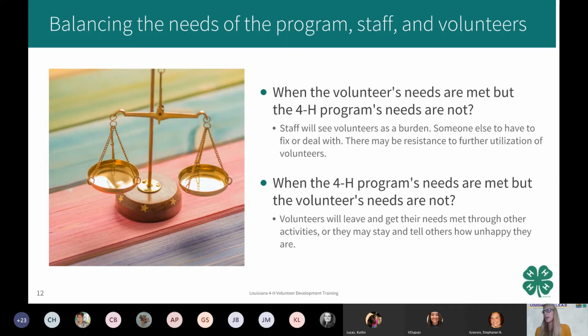Okay, so Victoria said something also very important. When a volunteer won't return in this case, they might not let us know why they are leaving. So that's good too, because we want that information. We want to know why they leave so that we can make changes. But if we don't know why, then unfortunately, that might be another issue that we have in the future. So very good.